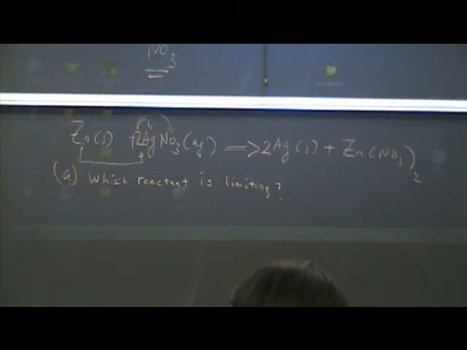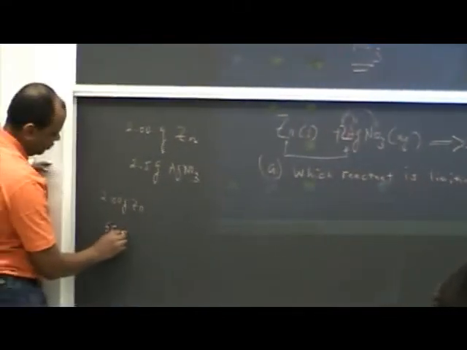Kim said, find the atomic mass of zinc. I know the atomic mass of zinc. Zinc is 65, right? And what else? And 2 grams on the bottom. Okay, let me see if this is good for you. You want me to put 2 grams of zinc and then put the 65 on the bottom here. Yeah. 2 grams of zinc, 65 grams of zinc.